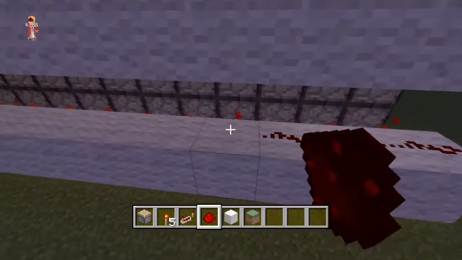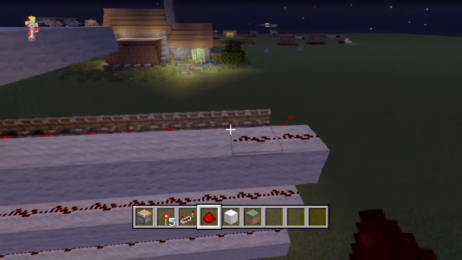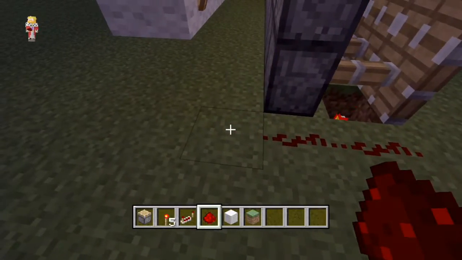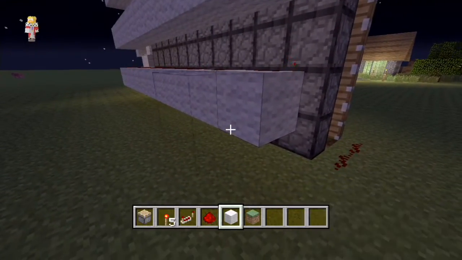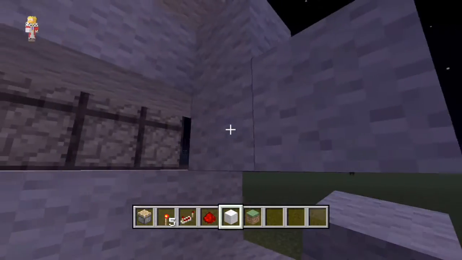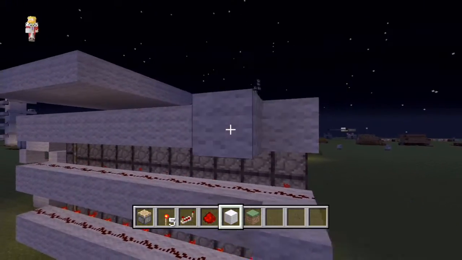So we're going to put some redstone all the way along the top of these. Like so. And then we just need to hook them up. So we need an inverter here. Let's work downwards actually. Let's do it properly. So one here. Can't go down there. We can go there though. And there. I'm sure you guys can hook these up in whatever way you need to.